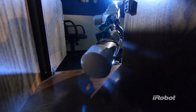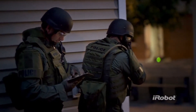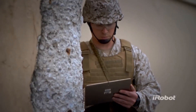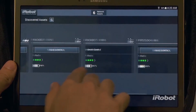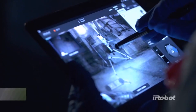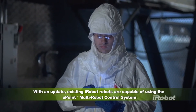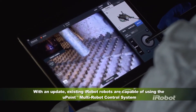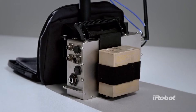Additional features include easy switching on the same tablet between different robots operating in the vicinity, video recording, capturing digital evidence and uploading it to the cloud or a secure network where files can be managed, retrieved, and shared, enhanced product sustainment thanks to remote software updates, embedded training, tutorials, and built-in maintenance functions, and finally the ability to execute important tasks from the Android device including consulting reference materials, checking email, and using other non-robot related mission apps.